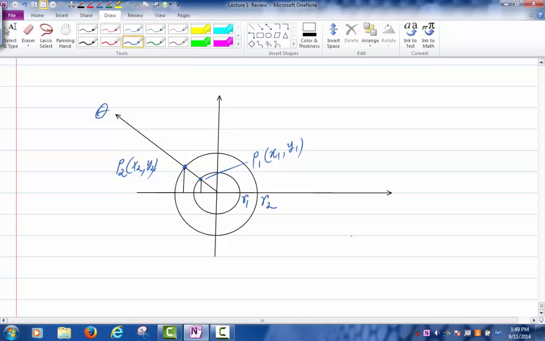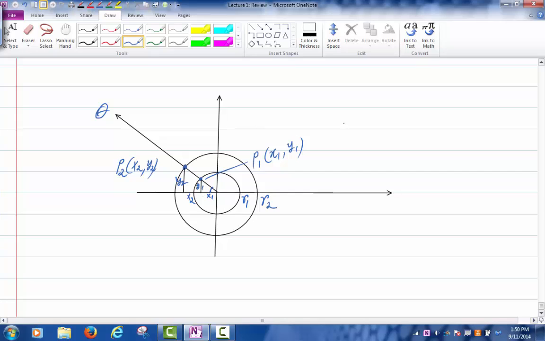Okay, so then for the inner circle I get a reference triangle, for the outer circle I get a reference triangle, and I also have the same reference angle for both of them, which is this one. The reference angle is the same for both of them. Now notice, which one is x1? X1 is this side, y1 is this side, y2 is this side, and x2 is the bigger side here, right?